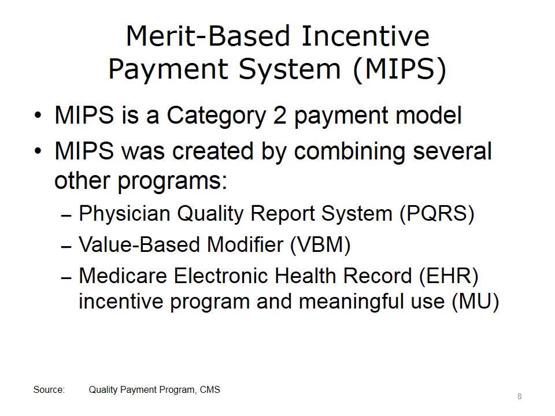MIPS, as a single program, is designed to incent providers to take action based on quality, resource use, clinical practice improvement, and the meaningful use of certified EHR technology. Additionally, the value-based modifier is designed to create incentives for healthcare providers to control the cost of care. In MIPS, elements of the existing meaningful use of EHRs, PQRS, and the value-based modifier programs will work together to affect a provider's Medicare payments. Through this combination of programs, a payment model that includes fee-for-service with incentives is being created.